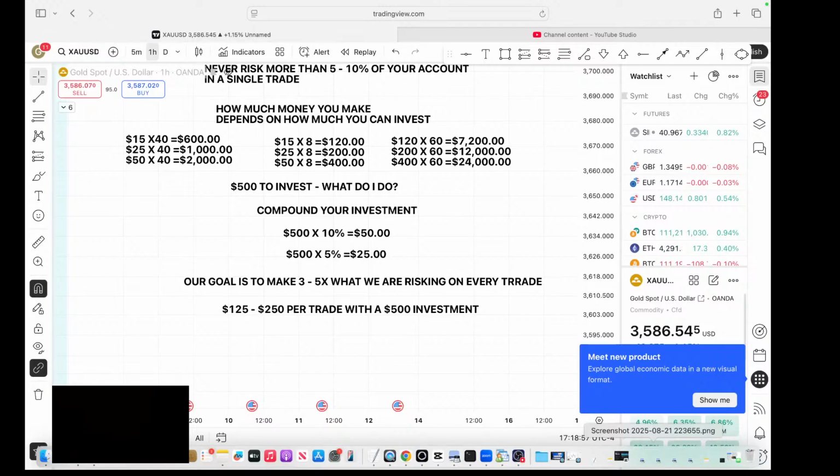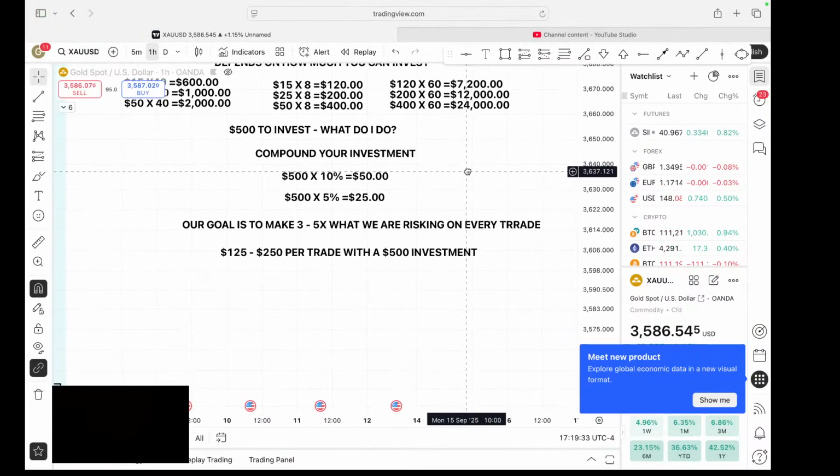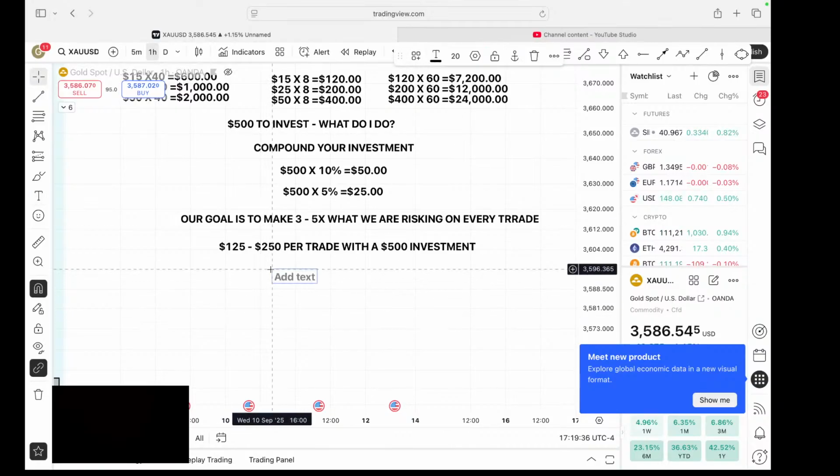So even though you don't have $7,200, $12,000, $24,000 to invest, that's okay. You can start small with a $500 investment, and you can slowly build that. It's going to take a little while, but eventually you'll get to the point where, like, all right, now I started off only making 125 to 250 per day, or every other day. Now I done compounded my account up to, let's say if we got the 500, I said we get our account up to 1,000.